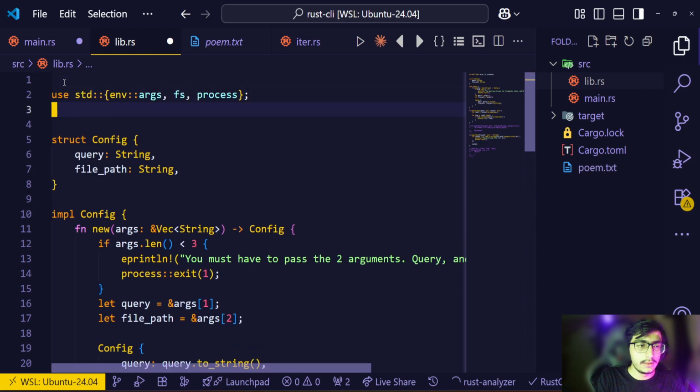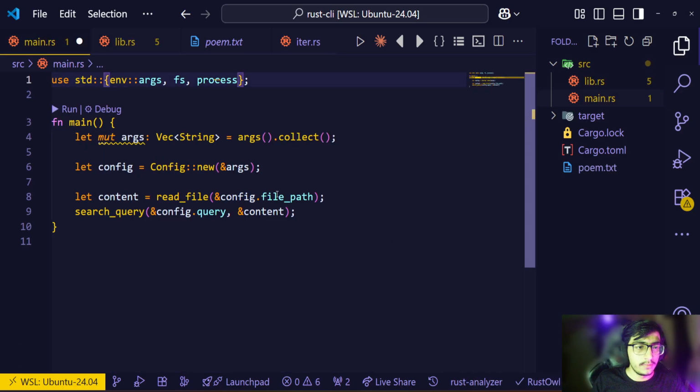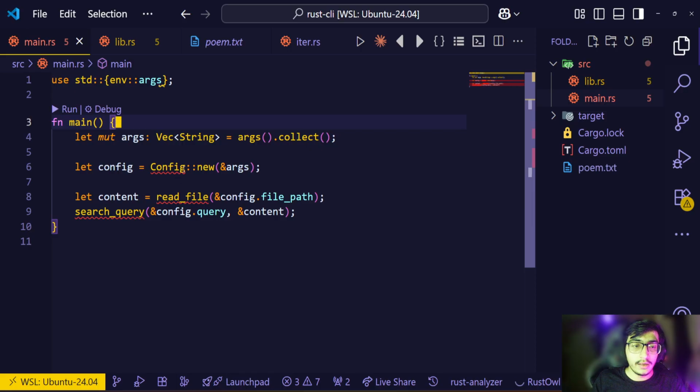One more thing, save it and then let's just config. Okay, perfect. Read file will be here, search query, perfect. Okay, let's just remove this. Now we have an error that config is not available.